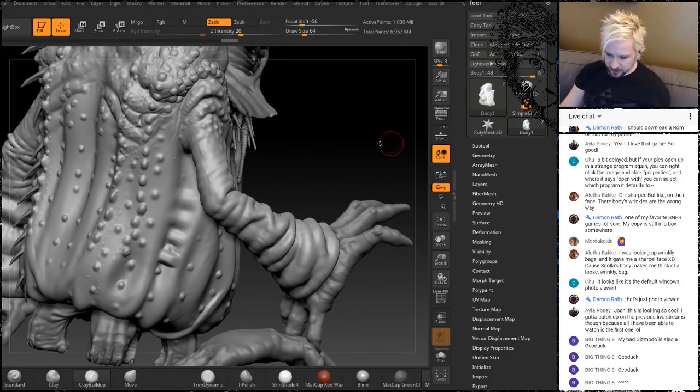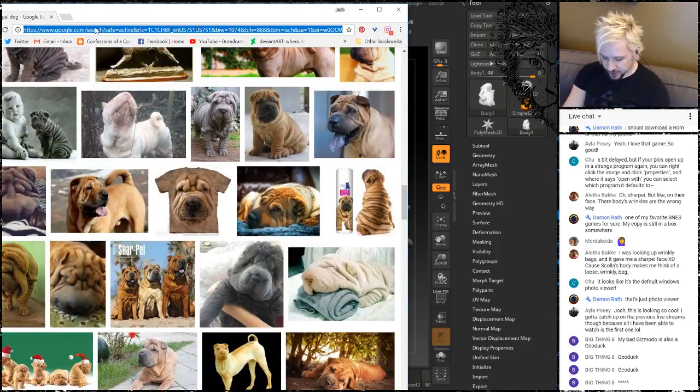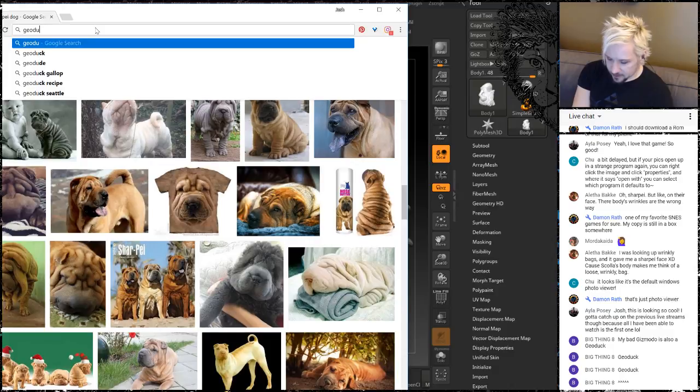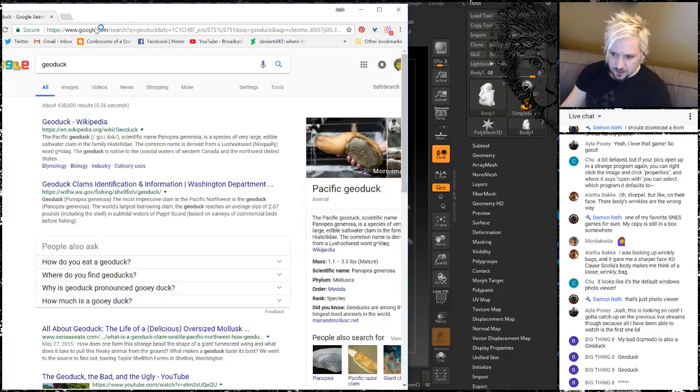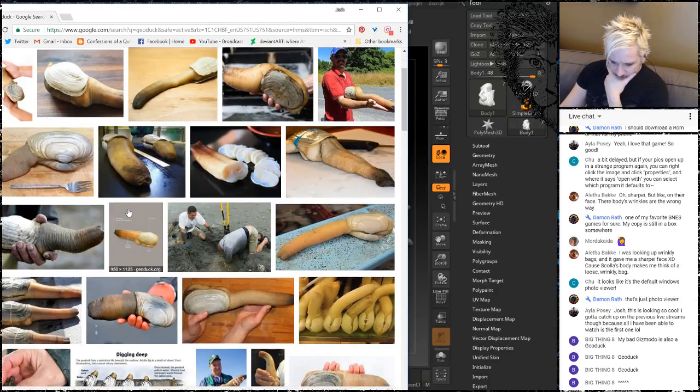Oh, geoduck. Geoducks are those things that look incredibly inappropriate. They have the largest reproductive organ for their size, I believe. Okay, yeah, this guy's got interesting wrinkles for sure.